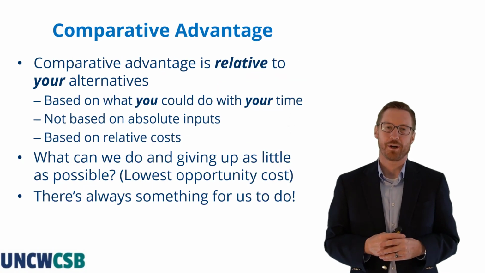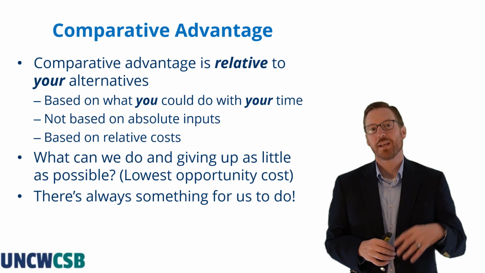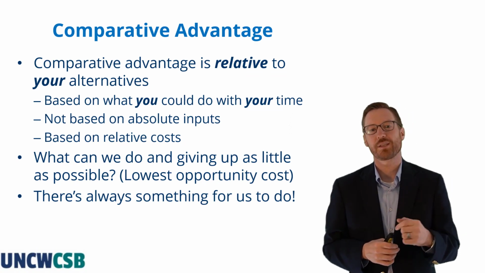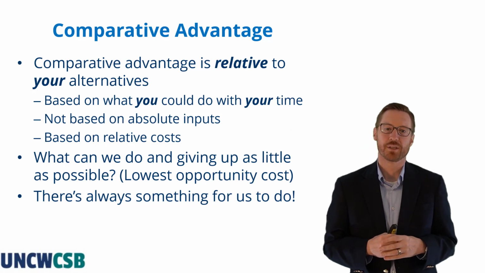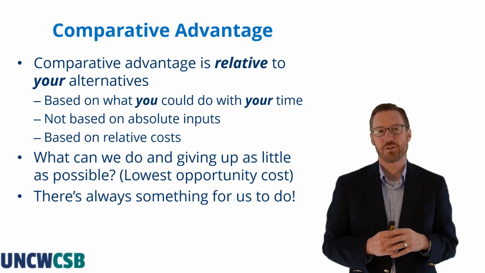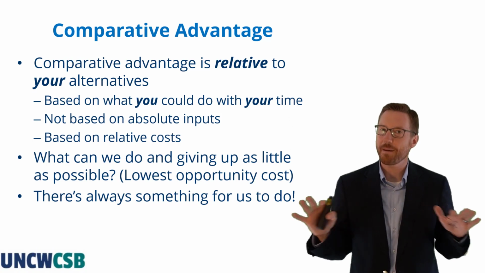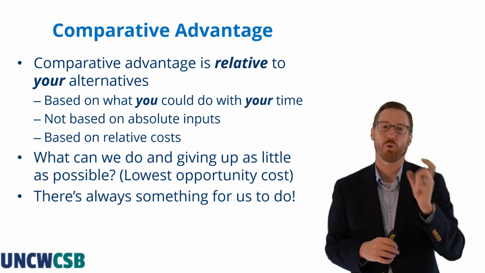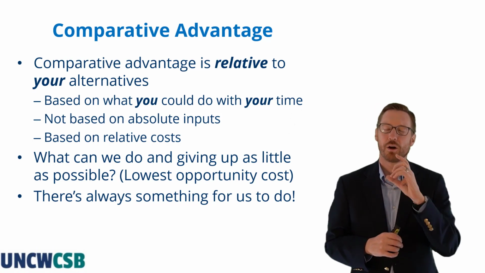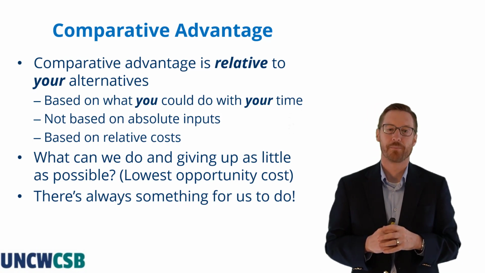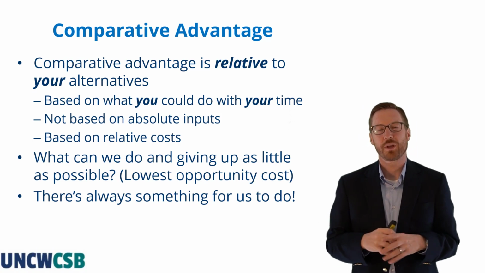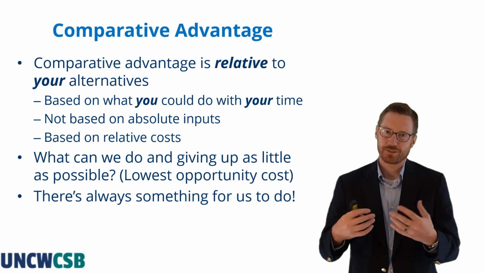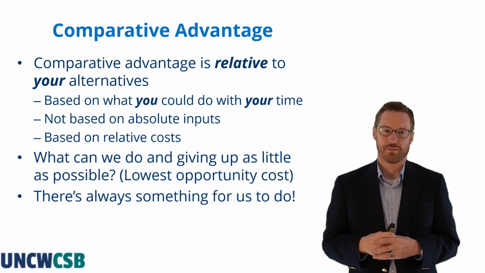So to sum up, comparative advantage is a story about what you do relatively well, relative to your alternatives. It's based on what you could do with your time. It's not based on absolute inputs. It's based on that relative cost, what you're giving up to pursue an activity or produce a good. So what can we do giving up as little as possible is the question. And the answer is we're thinking about comparative advantage.